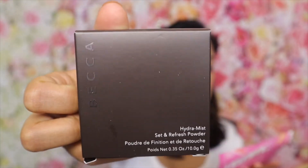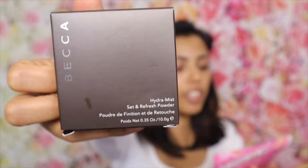The fifth and last item, which is the most exciting, is the Becca Hydromist Refresher Powder. I've heard about this one — apparently it feels really wet and cold when you put it on. I'm excited to try it and give you guys my honest opinion. That's the whole box for this August BoxyCharm — now I'm gonna go ahead and try everything on, starting with the brightening mask.